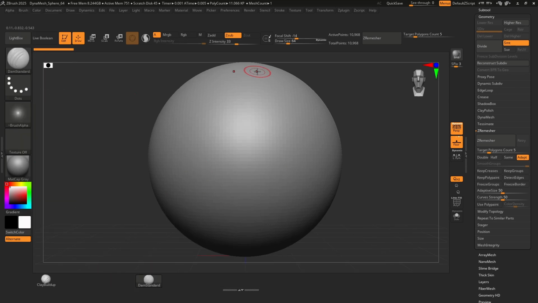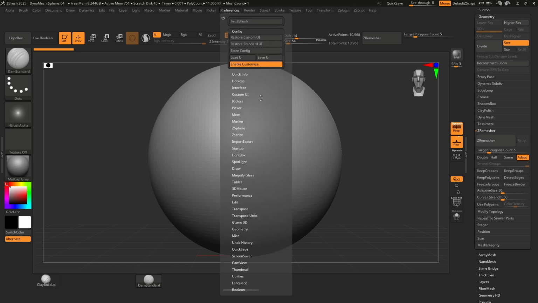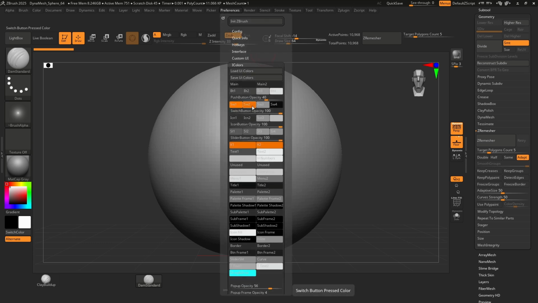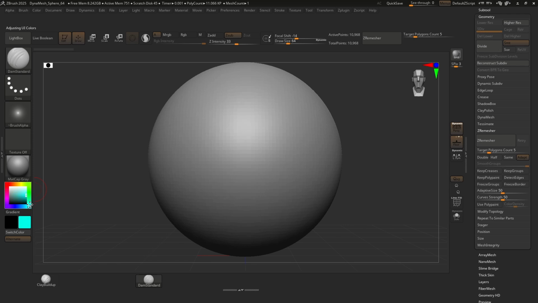Here, let's change the color in case you would like to do that. We're going to go to Preferences, Colors, and then I think it's SW2. We are going to left click and drag, and then we get this color picker. So I'm holding left click, and I can come over here and pick whatever color I want right around here. I find it helpful to, before we do that, just go ahead and pick a color here. That way we get this big, nice, easy to use gradient.